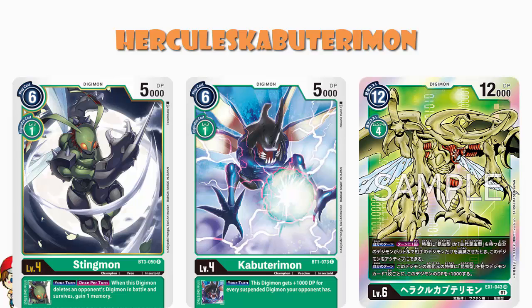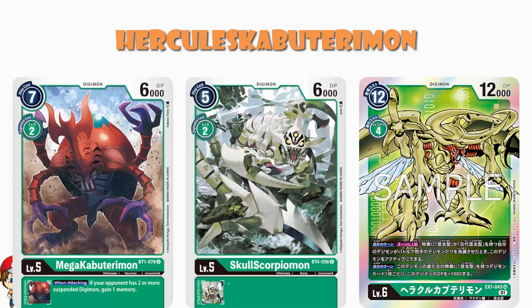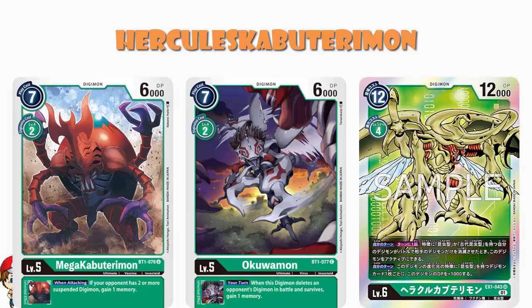And then in terms of level 5s, we've got HerculesScorpiamon, who is a 2-cost to Digivolve, or Mega Kabuterimon, which is a 2-cost to Digivolve, but if your opponent has 2 or more suspended Digimon when you attack, you gain a memory, which seems honestly pretty gosh darn good. Or the Okuwamon, that when this Digimon deletes an opponent's Digimon in battle and survives, you gain a memory. Yes, obviously that's a skill we can build up here and really start going a little bit silly.